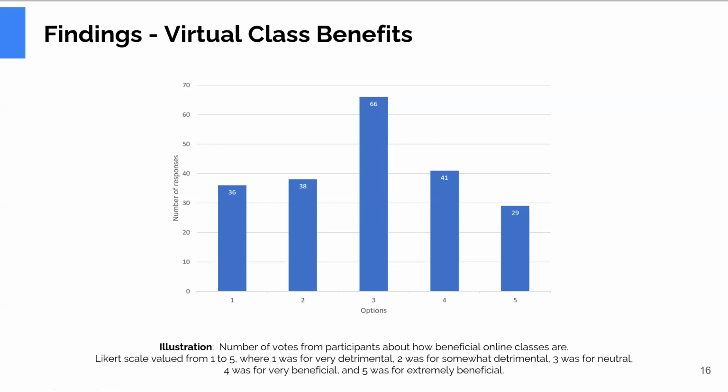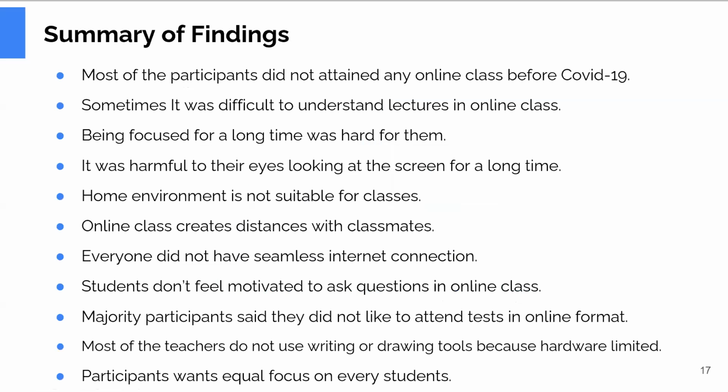Now, if we summarize these findings, we found some key points which help us make any comment or decision. The summary of findings: most of the participants did not attend any online class before COVID-19. Sometimes it was difficult to understand lectures in online class. Being focused for a long time was hard for them. It was harmful to their eyes looking at the screen for a long time.